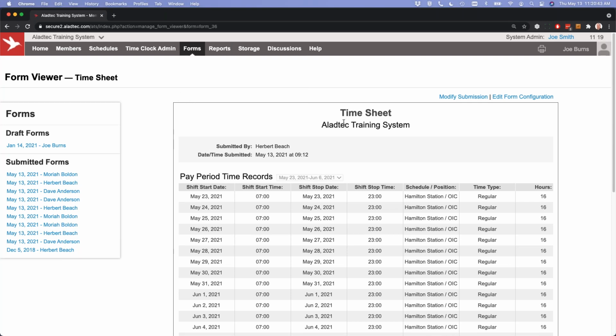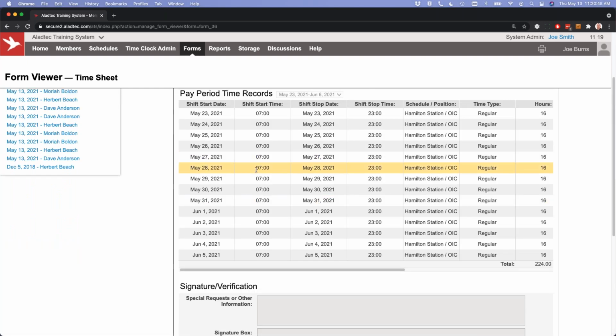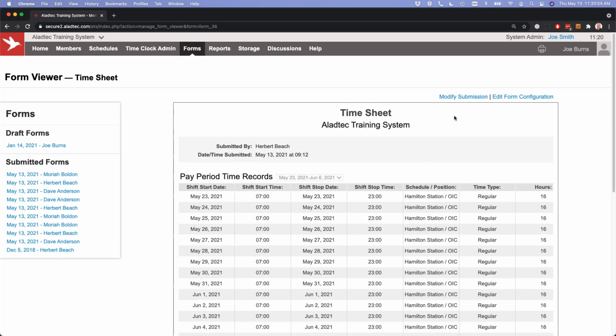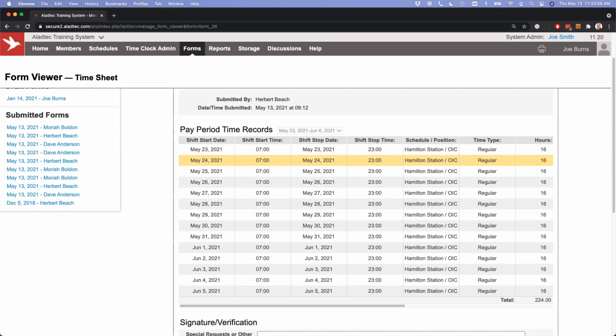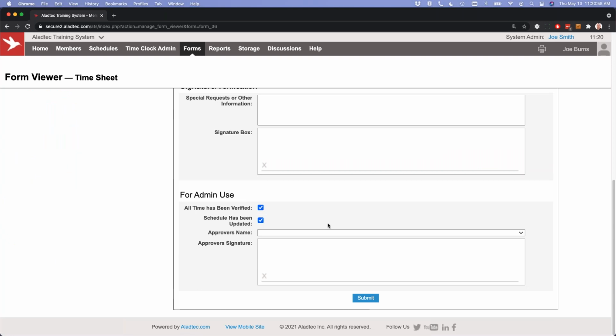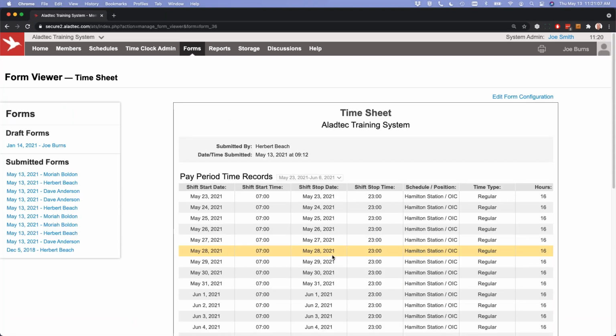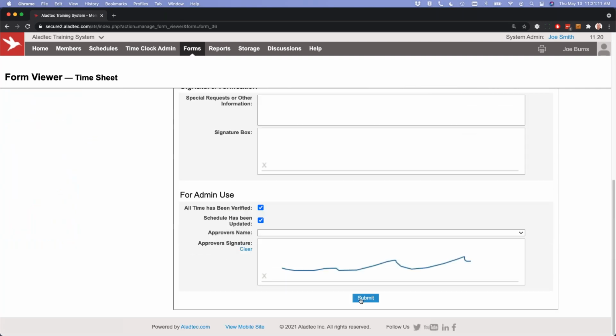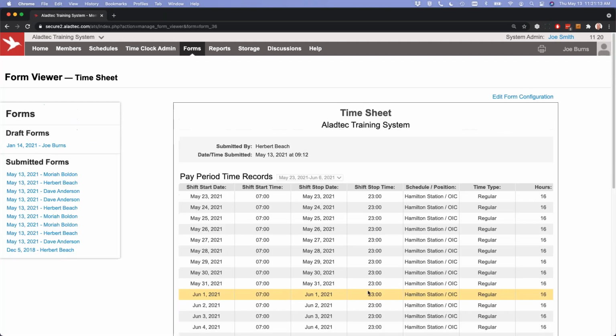If the admin is reviewing a particular timesheet and they need to make their adjustments, as you can see, I'm clicking around in here and it's not allowing me to do anything. Well, you have to have permission to do so, and you need to click the modify submission form, which basically puts it in edit mode and then allows you to make whatever changes you need to for the admin's end for the next step. And then they can submit it, which is basically another save.